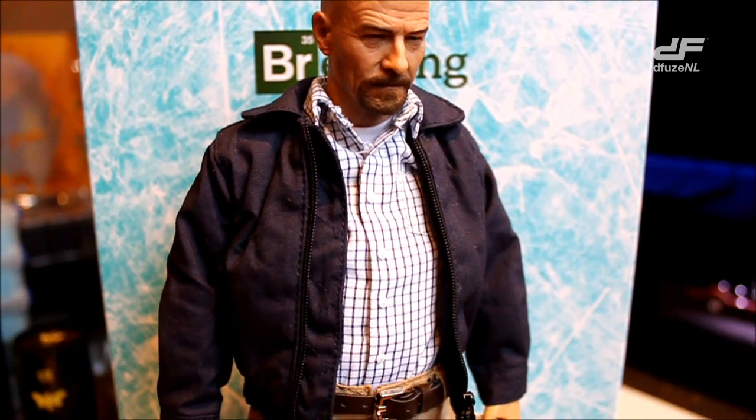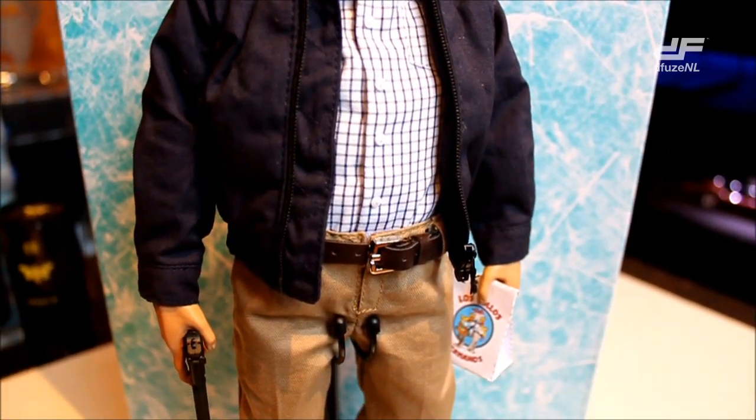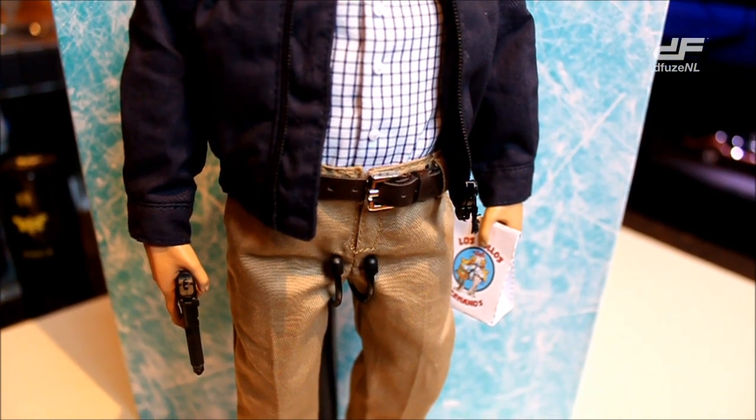And on to the outfit. Now, overall, I think that the outfit looks pretty good. It's nicely tailored, but there are a few things that I should mention. The first thing is his collar. I've read that some people think that his collar sits a little bit too high. I think it looks okay, but you can probably fix this easily by taking the shirt off and tucking it back a little bit further down his pants.